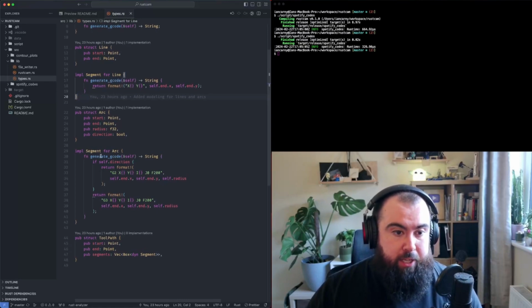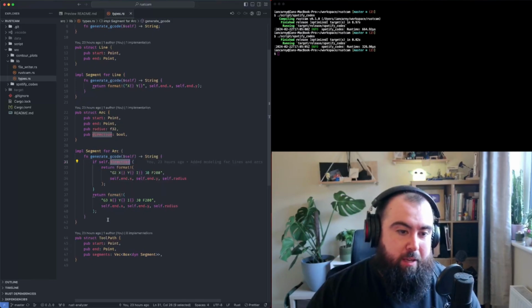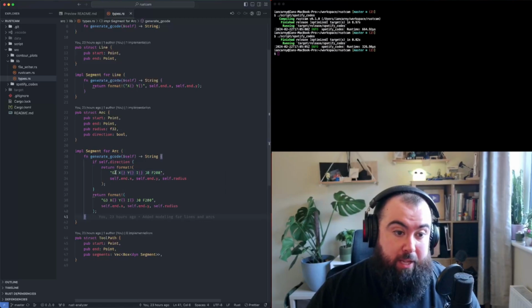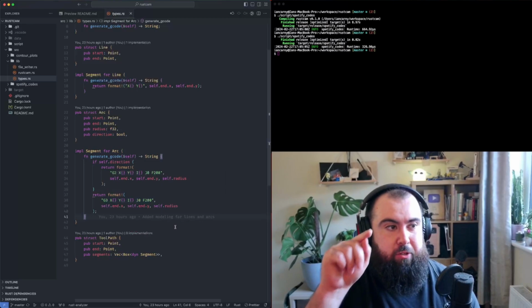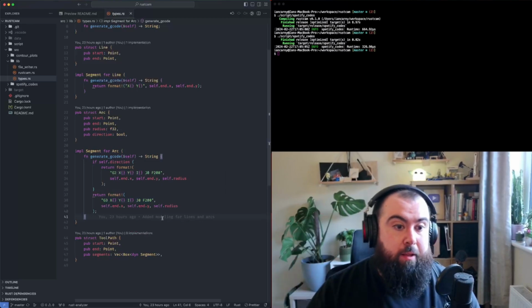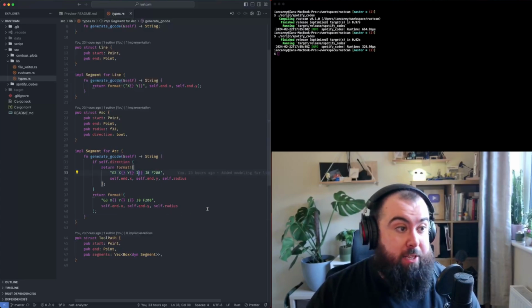It has a generate gcode method, and it uses the direction, because this will define whether it's clockwise or counterclockwise. In gcode, that's G2 versus G3. So either of those commands will draw a clockwise or a counterclockwise arc. You define the x and the y, and I, in this case, is the radius, and that's it.